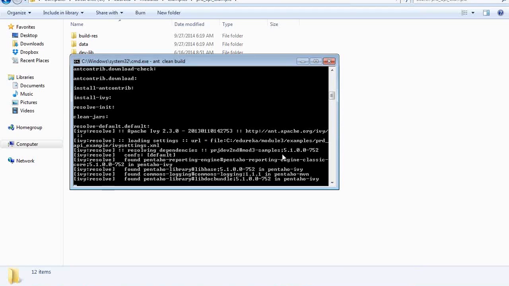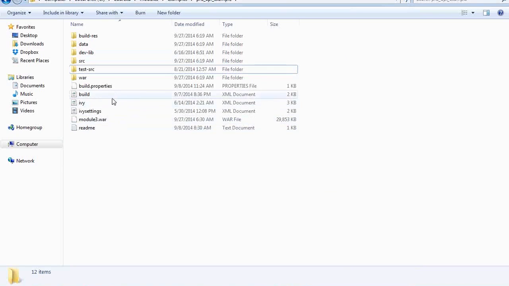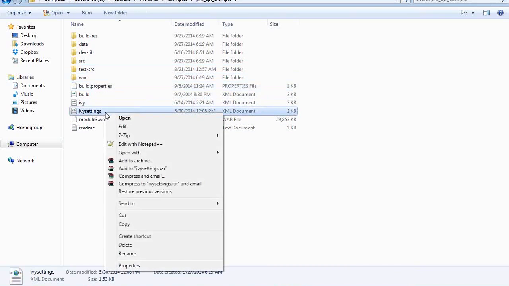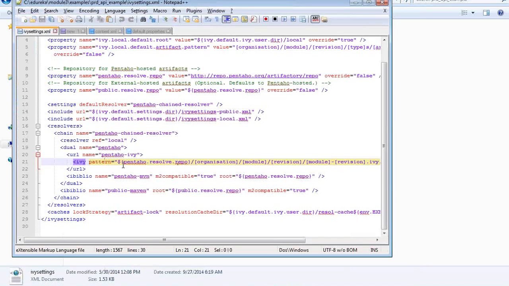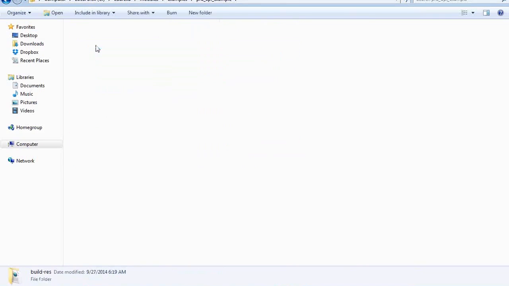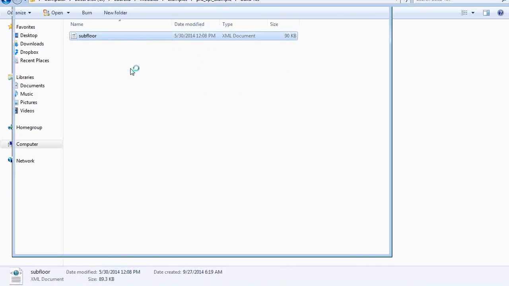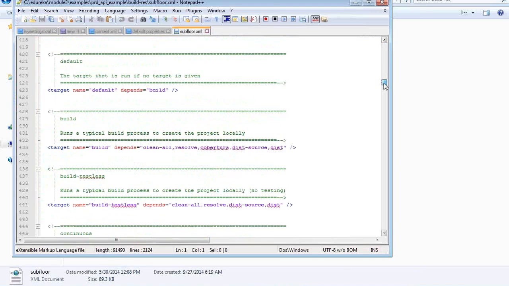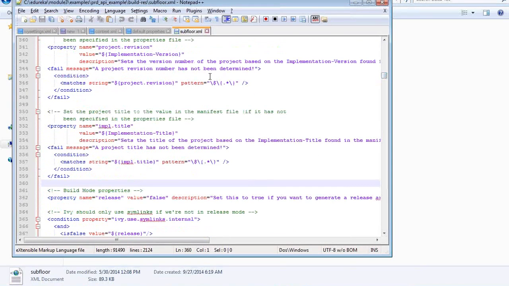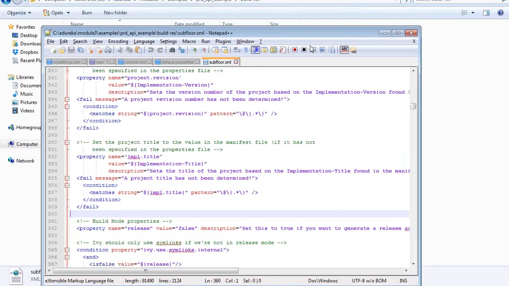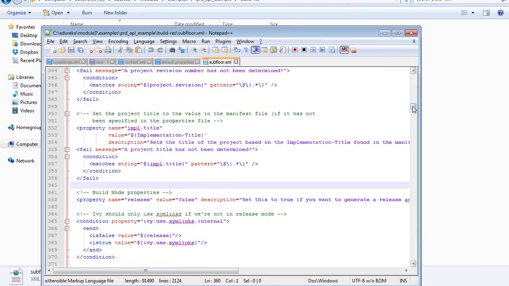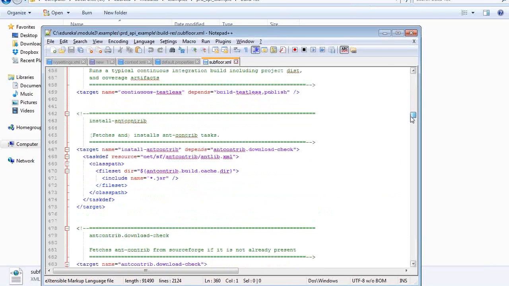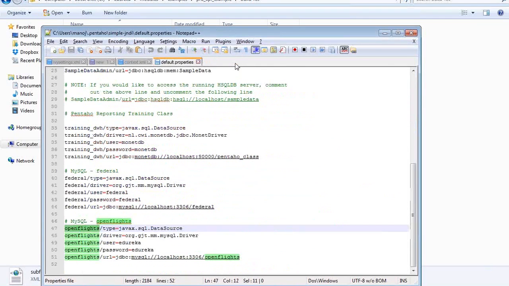While building, it is directly connecting to Pentaho, and that configuration you can find in ivysettings. See, here is a pattern and here I am linking to the Pentaho resolve repository and it is downloading all dependencies from there. Ivy settings, again, it's up to your individual interest whether you want to go deeper or not, but it's not required at the moment. This subfloor is another configuration file related to Ivy, where you are configuring your jars and other dependencies, and in fact those tasks, install and clean, are captured there.